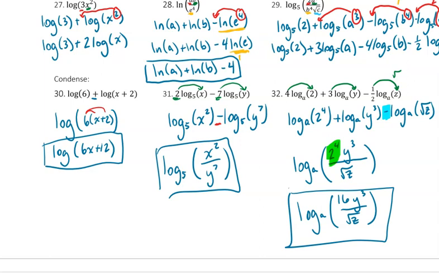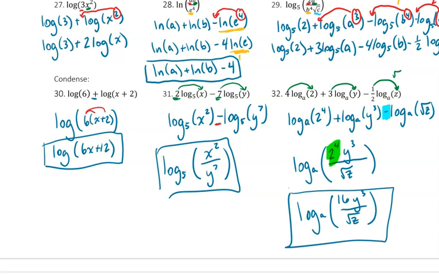All right, so hopefully that gave a nice overview on, again, common and natural logarithms, and then also how to expand and condense. Again, this was just kind of an introduction. We can definitely go a lot more in depth with expanding and condensing, and there can be a lot harder ones, but for our purposes, this is more than enough. So if you got these basic rules down, you will be good to go.